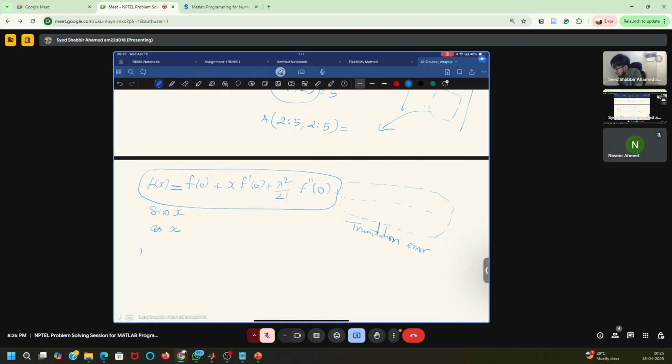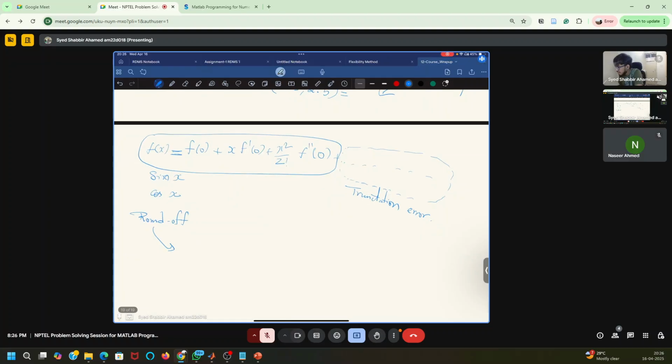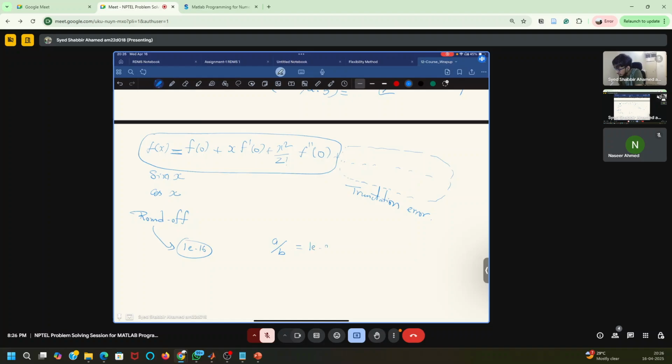And there is also another kind of error which we can experience, the round off error. Round off error is because MATLAB has a least count or a precision; it cannot go beyond a certain value, I think 1e power minus 16. If you are dividing, for example, a by b, MATLAB can go only up to this value. It won't give you an answer like 1e minus 32; it will go only till minus 16. So this is the last result it can give. If your true result is something like this, but you are getting only up to here, then this is called rounding off.